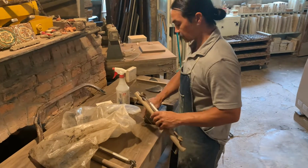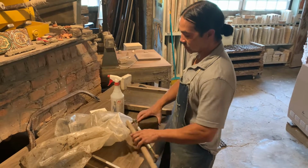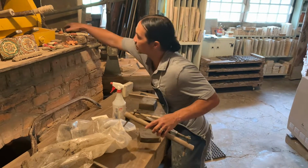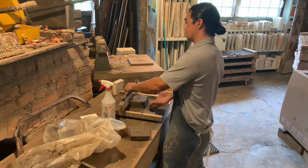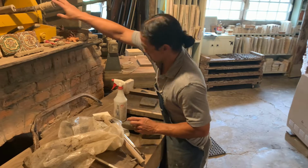So our molds are made out of plaster. We have stamp molds and cavity molds. The stamp mold just stamps the design onto the clay, and the cavity mold you press the clay into and then remove the tile from the mold.